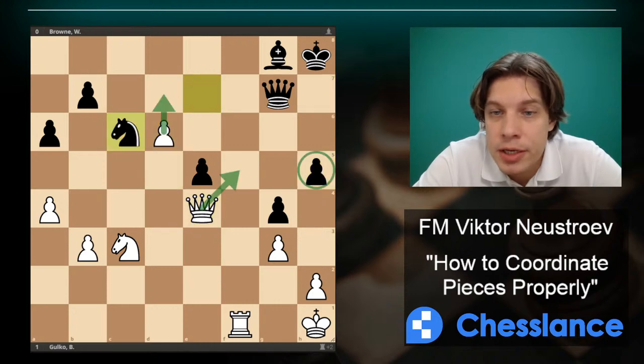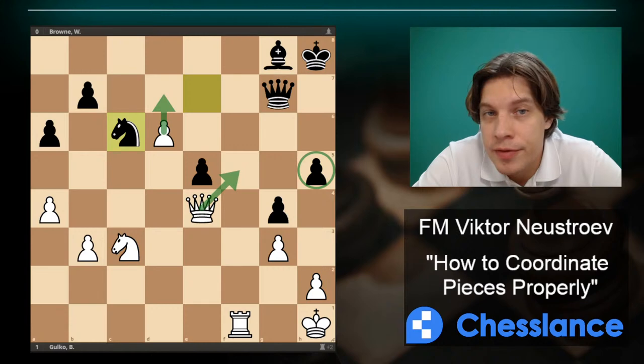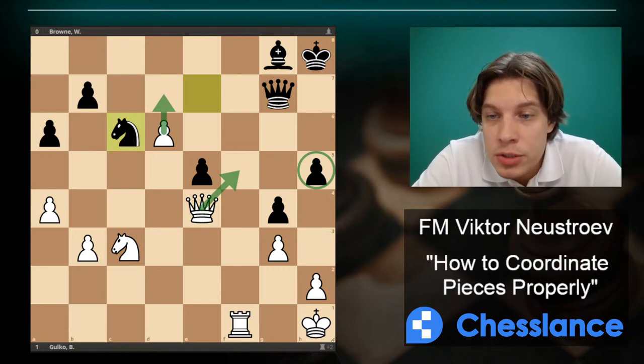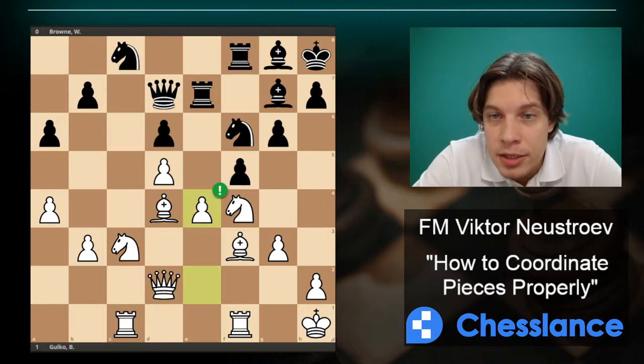d6, the knight goes there, that was the last move. Here, queen f5, d7, and so on. The position is completely winning. But I want you to look back, and here after e4, rook f8, this.